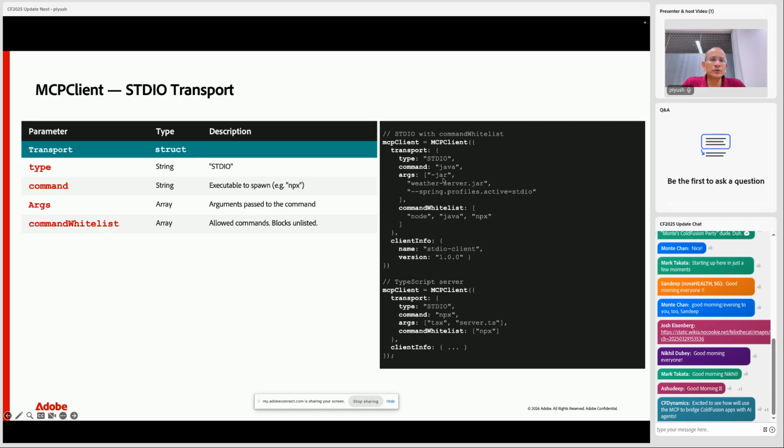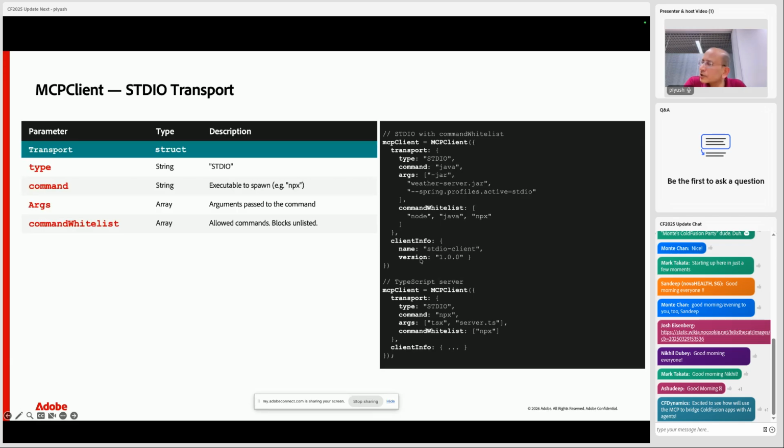So if you look to the right in the code sample, let's say we've got a Java-based MCP server on the same machine, in the form of a jar file, right? The client needs to talk to that server. It will spin up its own instance, or rather a process, of that server. Or if you're using TypeScript, this is how you'll do it. If you need to pass some parameters with the process when executing that command, you can use this args parameter to specify that, right?